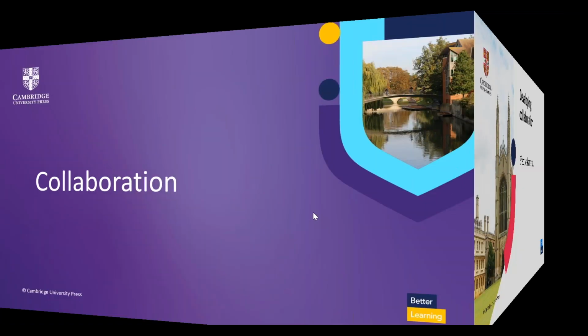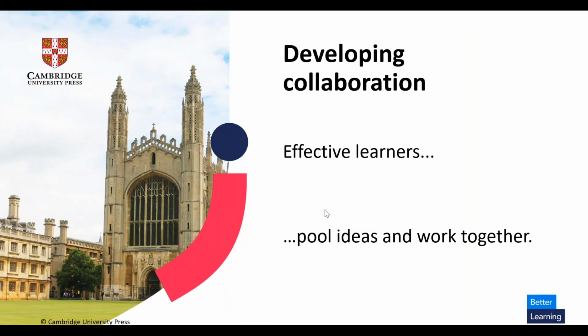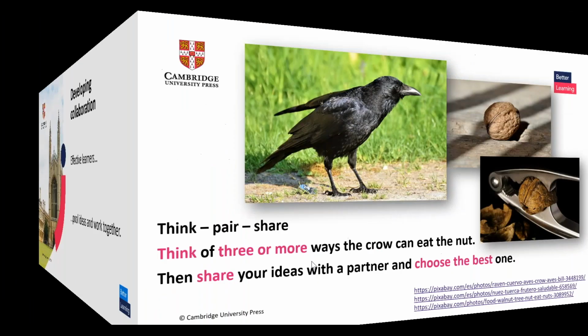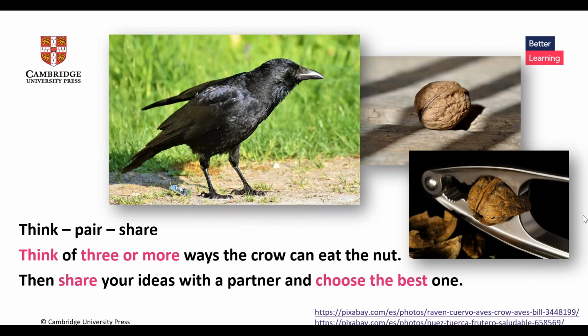So in terms of getting them to pool ideas and work together, we already saw in that previous activity how we're going to encourage them first to think by themselves, but then share their ideas and collaborate together. So this is a very, very simple way of getting students to pool ideas and work together, which you can apply to any kind of discussion activity.